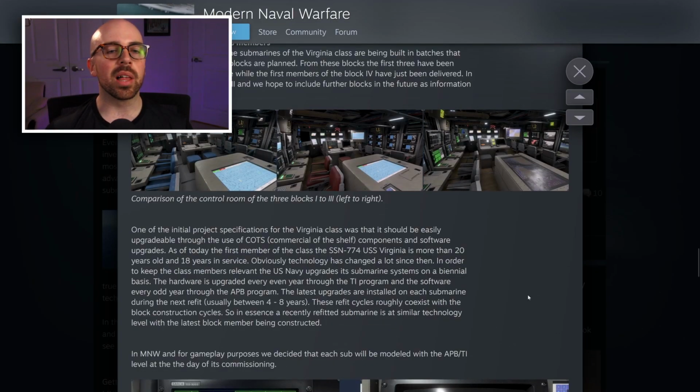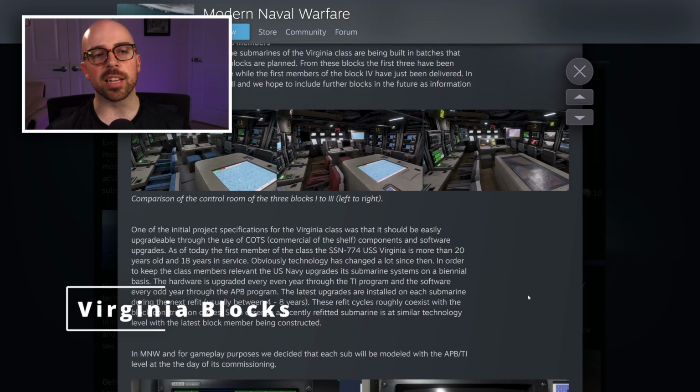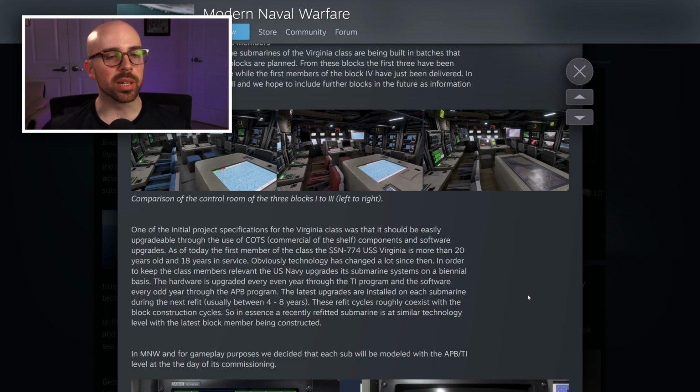There are 3 different blocks that will be modeled for the Virginia in-game at release. 5 blocks are planned for Virginia, but it will be block 1, 2, and 3 in the game. For all intents and purposes, that's the same as a flight from the Los Angeles, but I don't know why those were called flights and why this moved to blocks. Doesn't really matter. There are different versions of the boat, and that's the big kicker here.